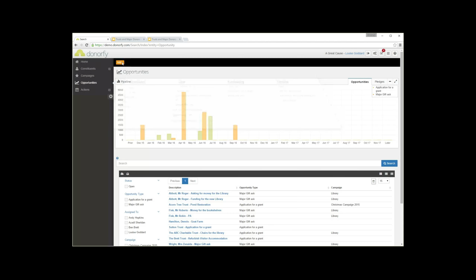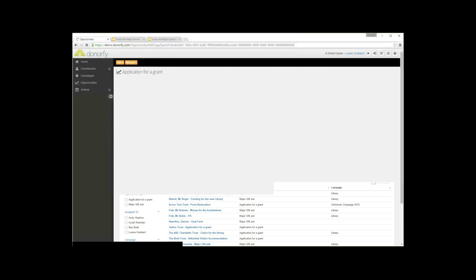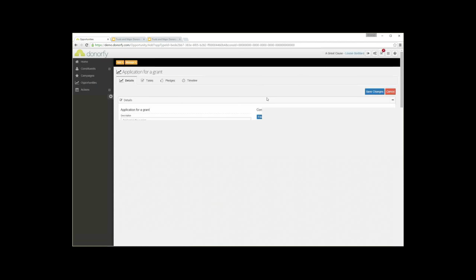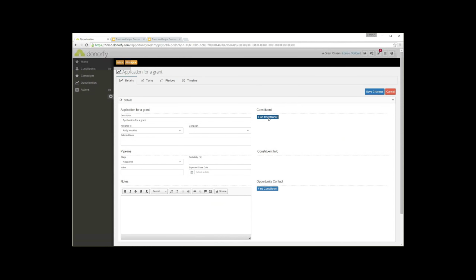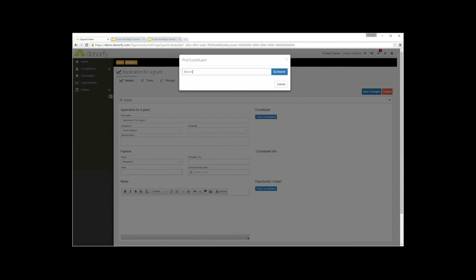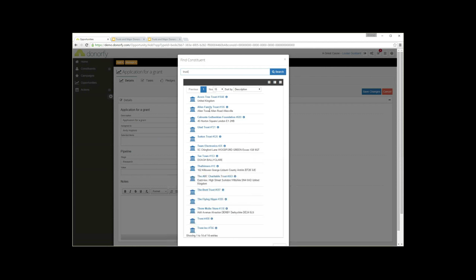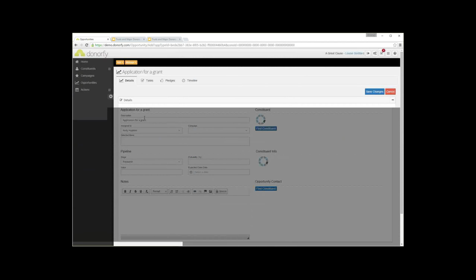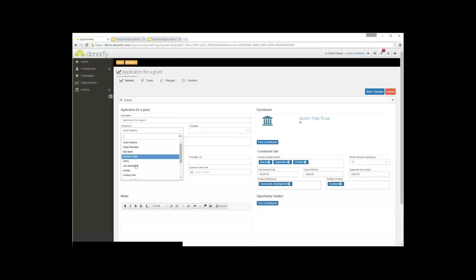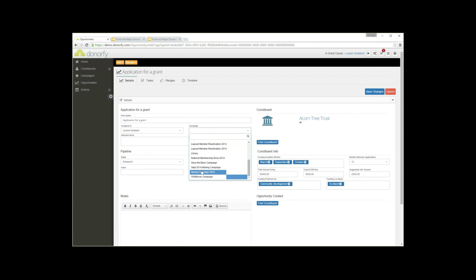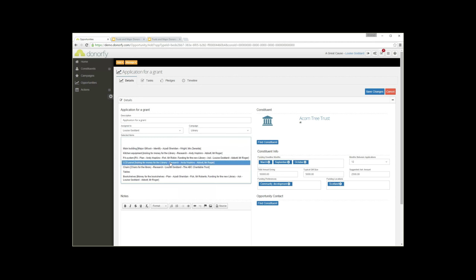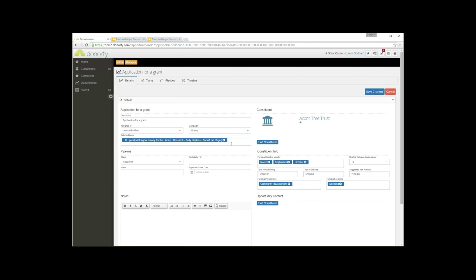If I was to put on a gift for, application for a grant, obviously that's going to be for a charitable trust as opposed to a major donor. So I'll find a trust. Got one in here, I think, called Acorn Trust. Acorn Tree Trust, there we go. We're putting application in, allocate it to me, Louise. It's the library campaign. It's a very similar process. She's funding, they're funding something else.